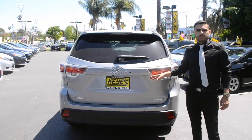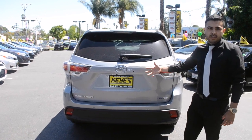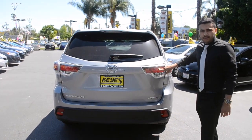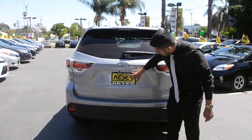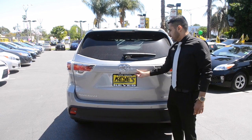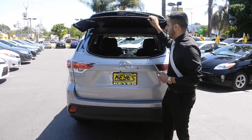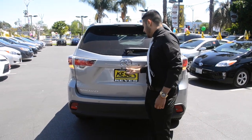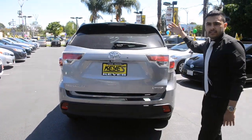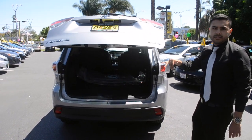Okay, here we're taking a look at the rear end of the Highlander. Very nice feature. Again, you still got strong accenting all throughout the rear, LED rear headlights as well. What I like about it, it does come standard with the backup camera, and it's very easy access as well. You have the window, you press this button here, and that comes open. If you have just something easy, you can throw it back there, you can easily do that. And then what I like here, it's got the easy touch automatic opening, and as you'll see when this opens, it does have a button as well, so you can press it, so it'll close for you as well.